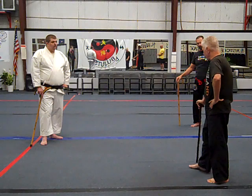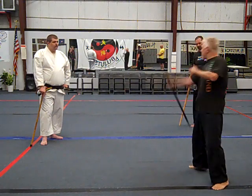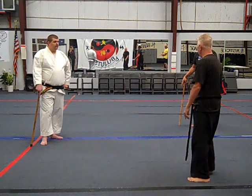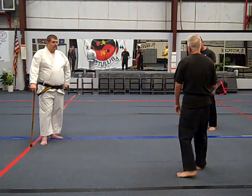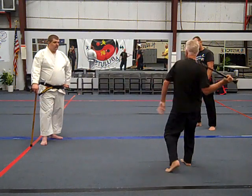So the first thing that I want to work on, this is really easy, is just have an upward strike under the chin, or it can be a defense, but I'm moving back in this position. I want to get out of wherever I am. So I'm moving back, and then I move back. So out, to defend, and then back in.